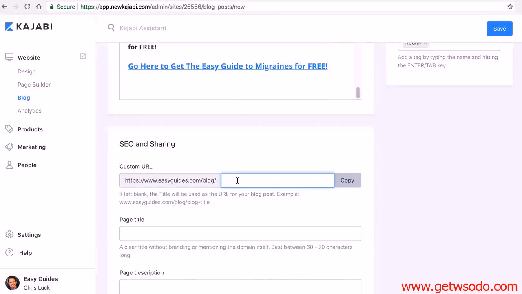And then for the custom URL, this is where you would put in what you want the URL to be. Now keep in mind, this blog post is going to be indexed in the search engines such as Google. So you want to be keyword friendly, in the sense that if I want to show up for some type of keyword search term on Google about pressure points for migraines, I might want to name it pressure points for migraines. As a general rule of thumb, without getting too deep into search engine optimization, whenever you use separate words in a URL, just use dashes in between the words. I won't go into why, just go ahead and do that.